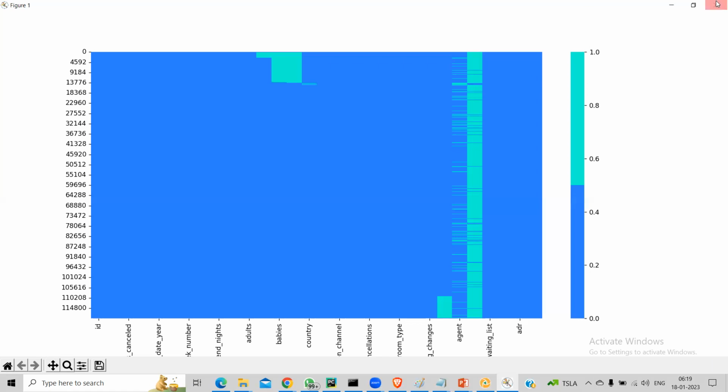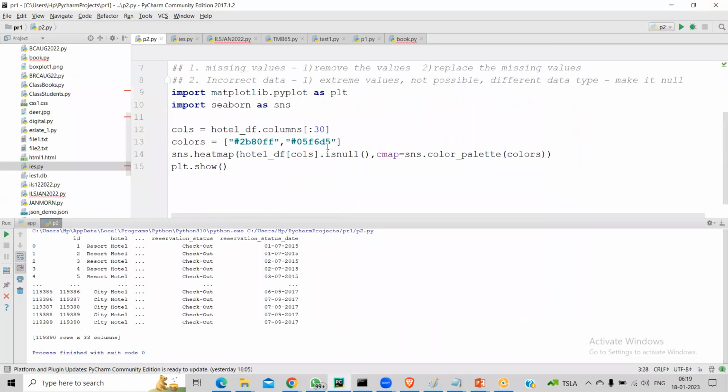Okay, so let's get started. We have to work on it. As I said, we will run a loop and we will try to find the percentage of missing values. Each of the commands I'm going to explain to you, which command I'm using and why I'm using it. If you have a doubt, please stop me and ask me. As I said, these are going to be new, and anything that you are learning new will be difficult initially, correct? But if you do it more than once, it becomes easy.